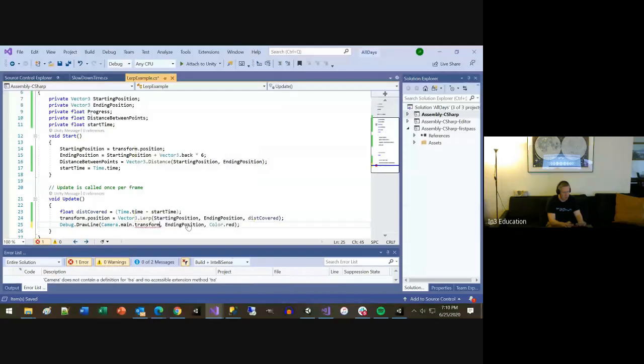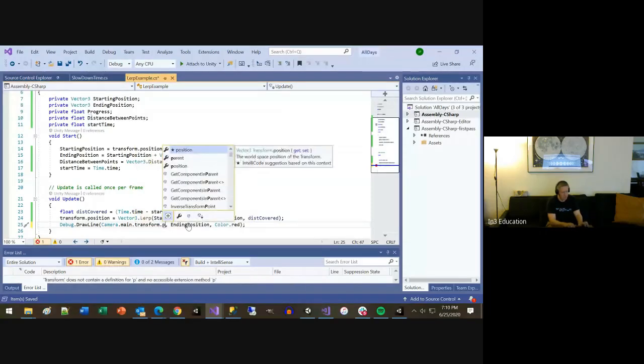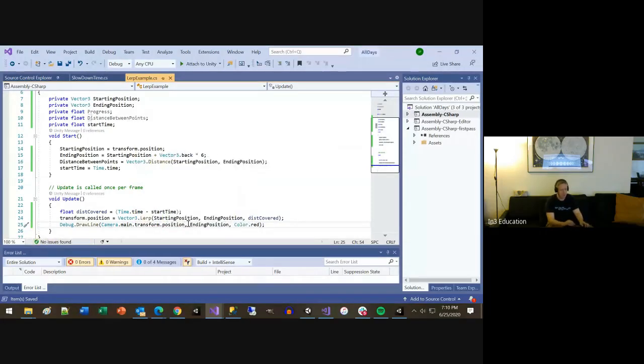Problem was we need the transform. And so this will draw a line from our camera to wherever the cylinder is going to lerp to.